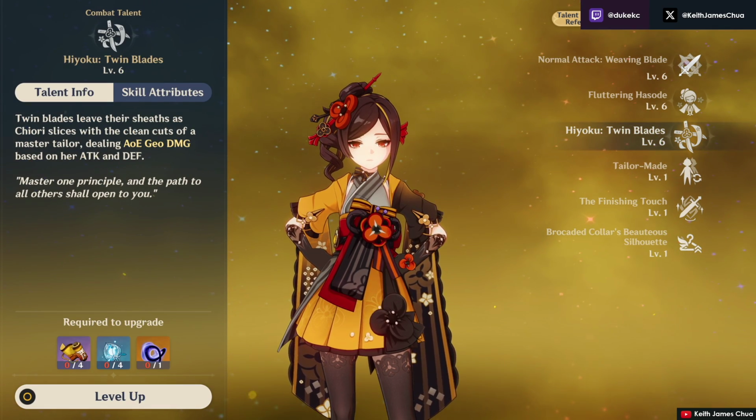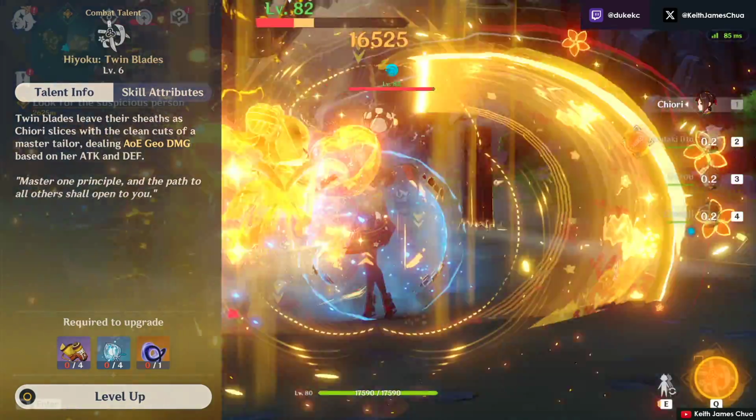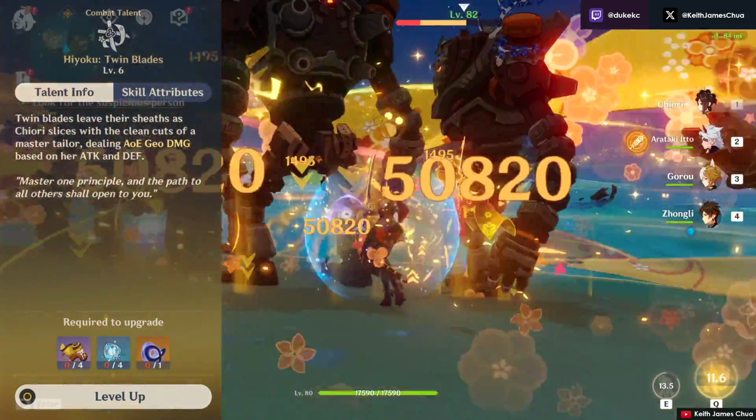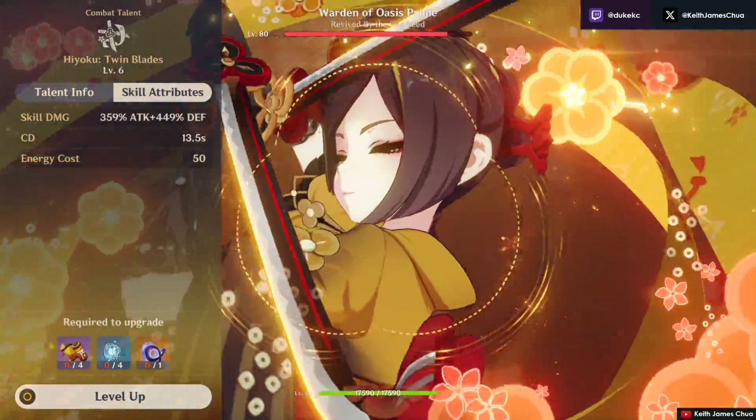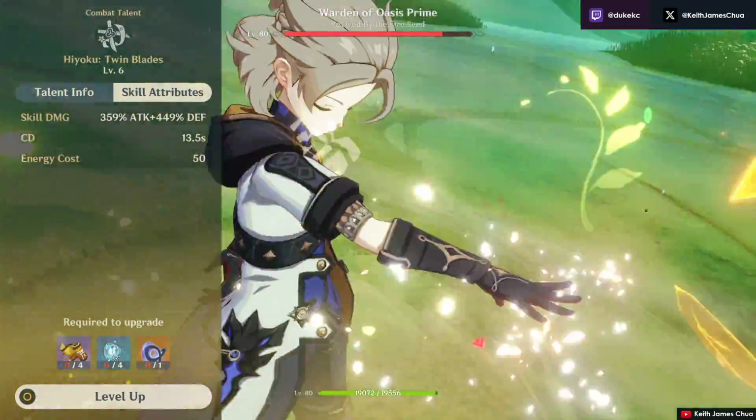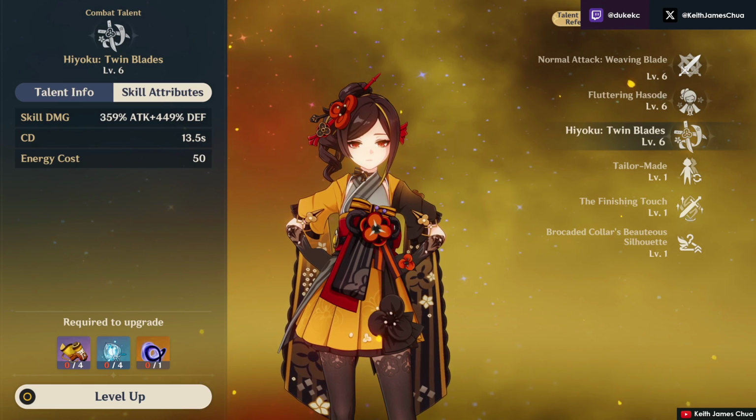And finally, for Chiori's Elemental Burst, Chiori will unleash a slice that deals geo damage in a decently wide AoE. The multiplier is decently high, and this does have a low energy cost of only 50 energy, but is pretty unexceptional overall and doesn't do anything special.